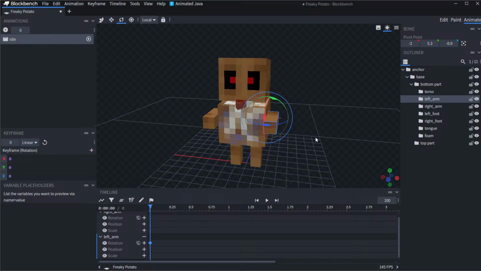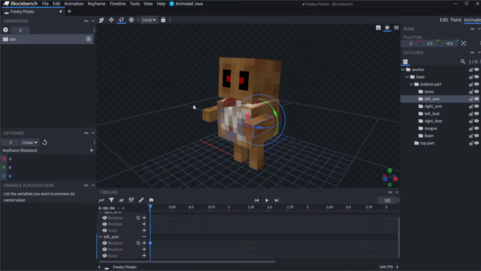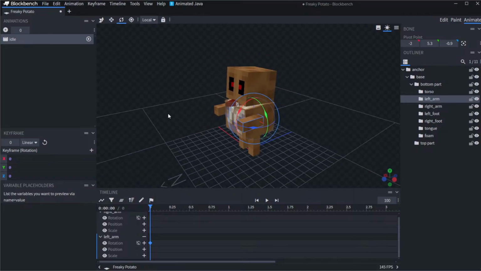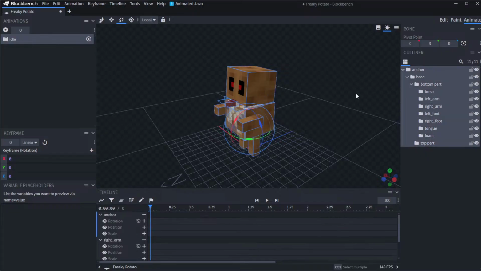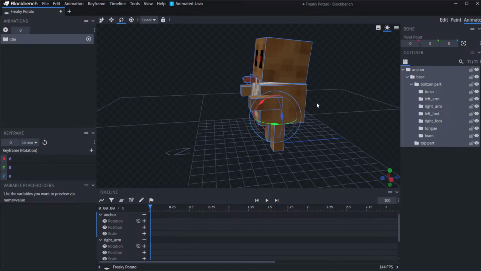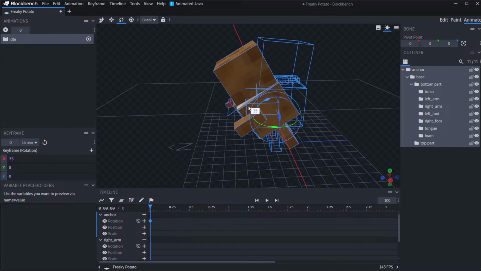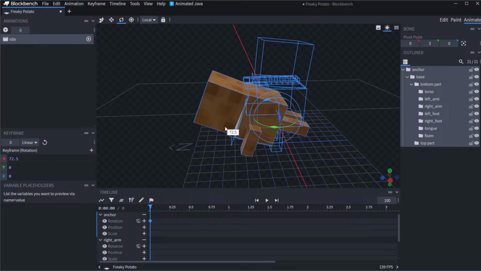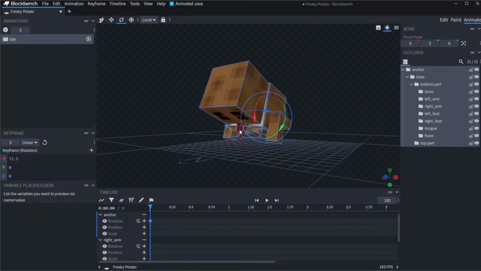Okay, so I'm thinking we make it a crawling animation. For the idle, idle just means basically doing nothing, not walking, just idling. So we can have it like this.